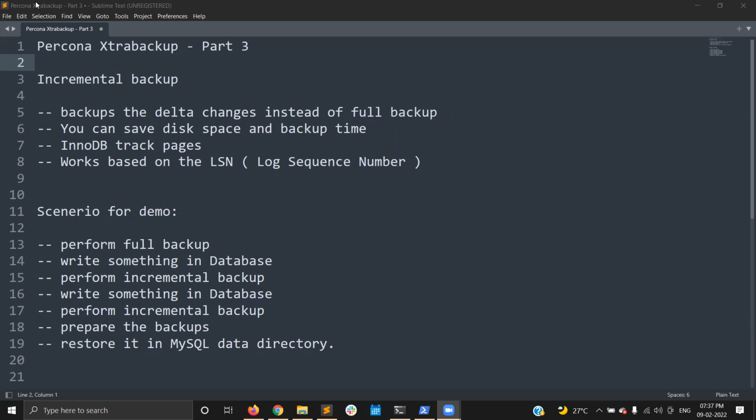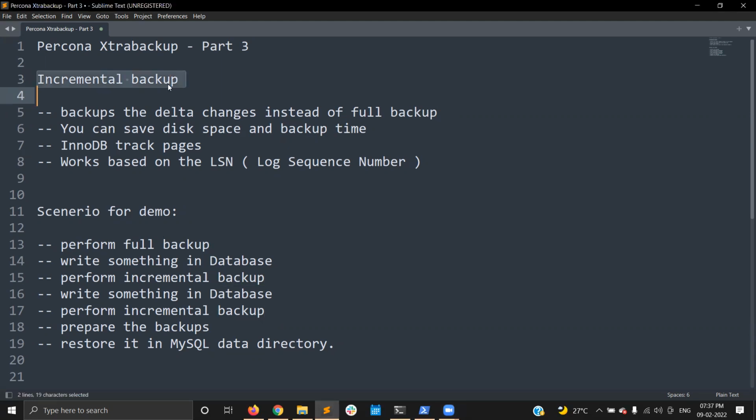The first thing is, what is an incremental backup? It means you are backing up only the delta changes. For example, you took a full backup, and after that you performed some writes. Your full backup size is around 500 GB, and after that you performed about 1 GB of writes, and you want to take a backup again.